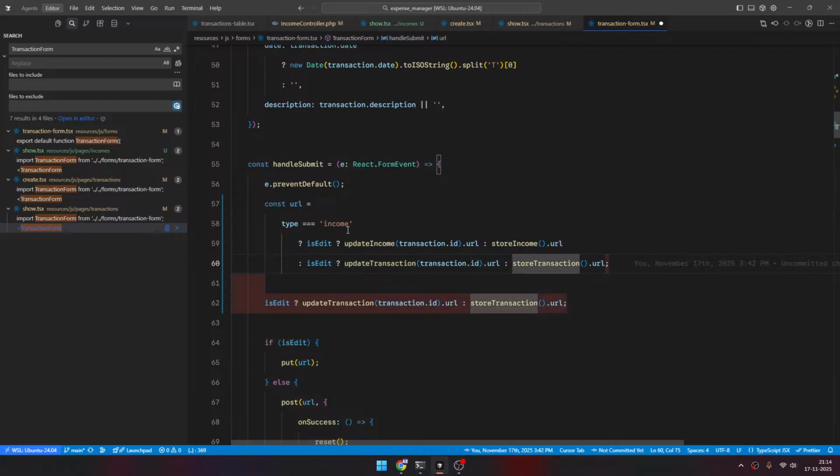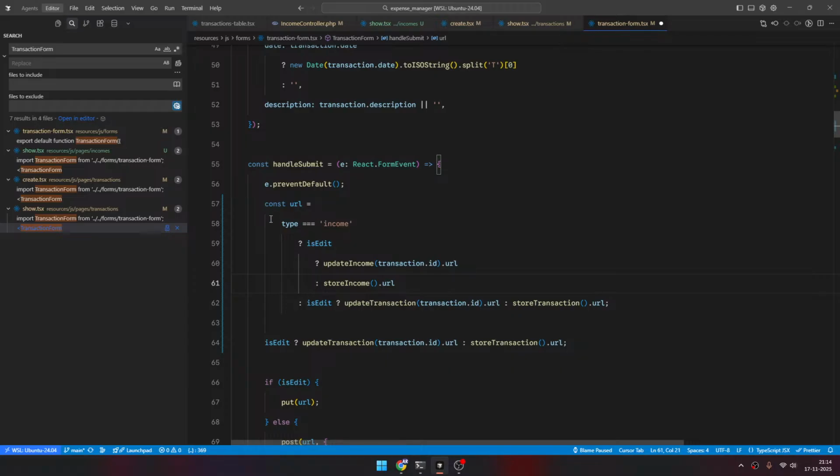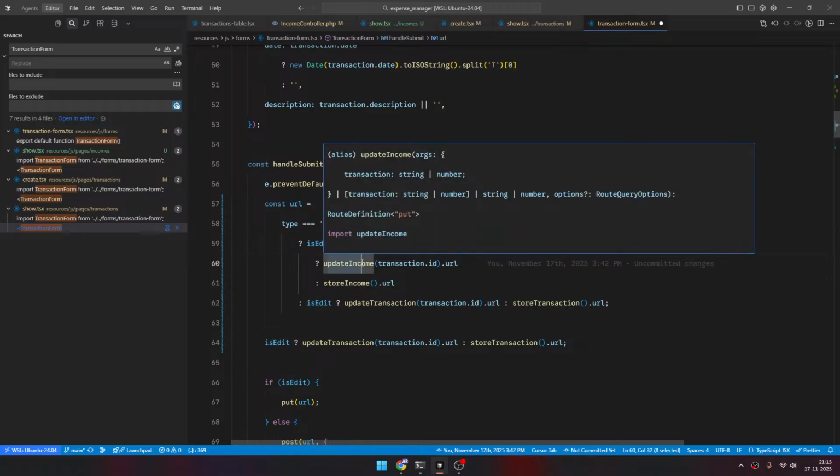Okay, so let's try and understand. If we are getting is edit, what I'm saying is something like this. If my type is income, and in that, if it is an edit, then I'll do update income.